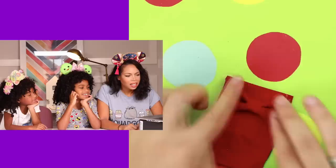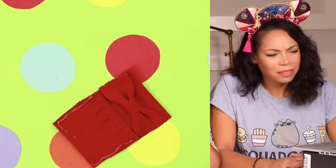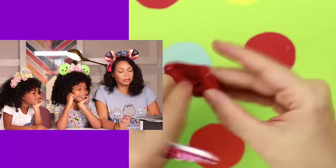They're gonna fold it over. I want to copy that idea. Make it a pouch. I want to copy Wyandy's idea. I can see the time when they want. It's like a map between it. Oh, look!